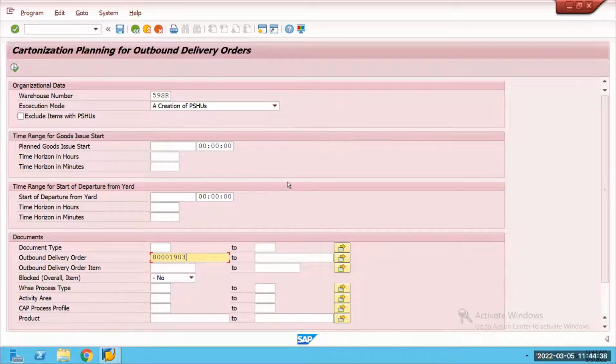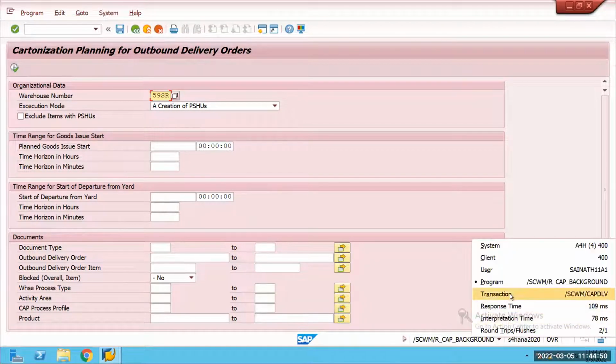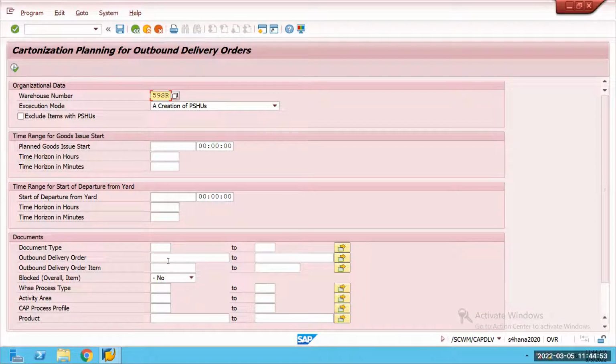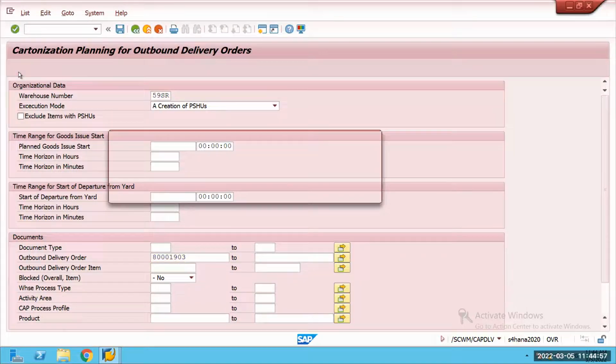Can you just open the transaction in the bottom right so that everybody, if you miss it, can follow? Yeah. So this is the transaction. I'll just copy paste my delivery and execute.